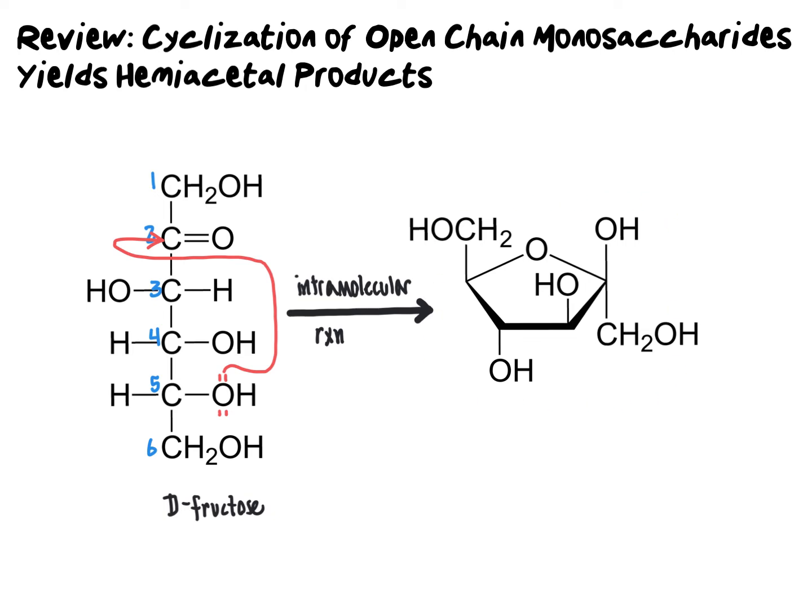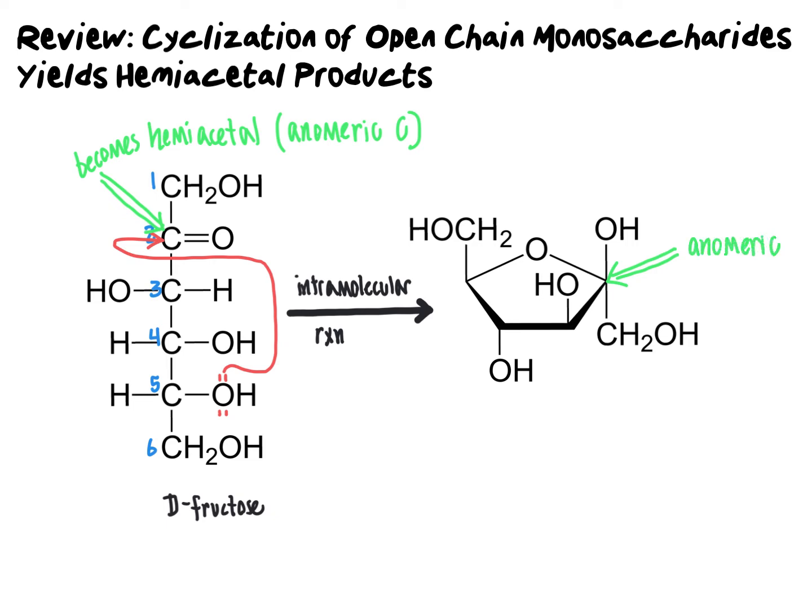Numbering our monosaccharide here, we look for the hemiacetal group as our frame of reference because the carbonyl group of our monosaccharide is what will become the hemiacetal group in the product molecule. We also refer to that as the anomeric carbon. It is the carbon that we classified as alpha or beta when we were looking at the configuration of these molecules. Now, looking for the hemiacetal carbon in our product, we look for the position where we have a single carbon atom that is part of both an alcohol group here and also part of an ether group going this way around the ring. So therefore, we can recognize that this carbon is what we'd refer to as our anomeric carbon. We could describe this as a beta anomeric carbon or a beta sugar because the hydroxy group is oriented upward at this position.